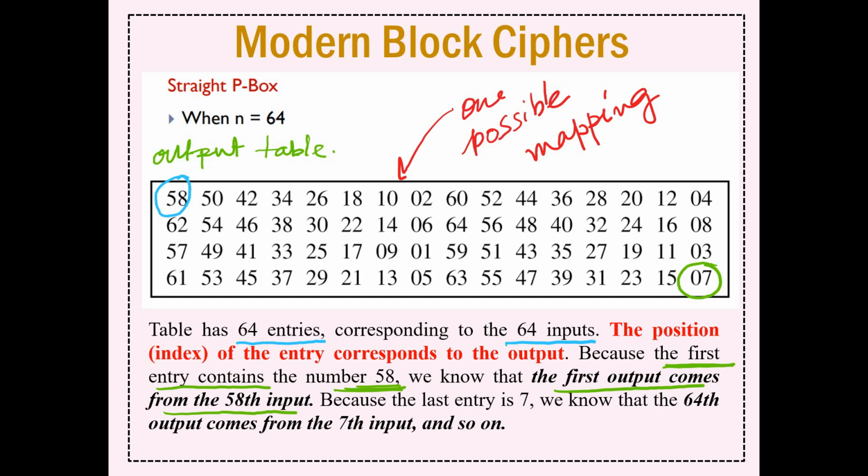Similarly, you will observe the last one, which was 7. It will mean that the last output, the 64th output, will be nothing but the 7th input. So that was the significance of this table and how to read this table. Please keep in mind that these tables will form the basis of our discussion for DES and the key formation. So it will be really confusing later on if you are not able to figure out this table right now. Okay, so please keep track of this.